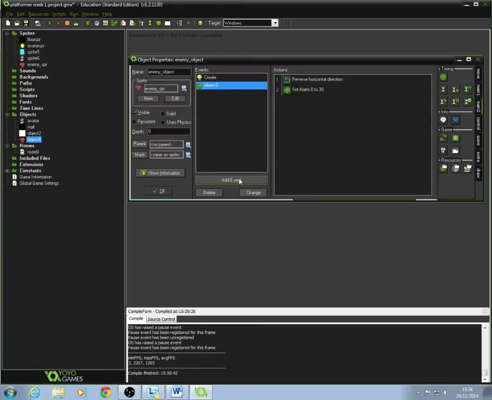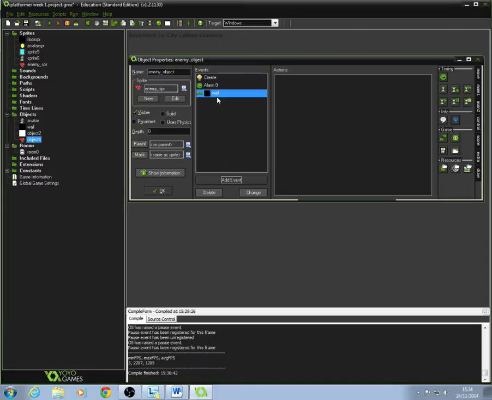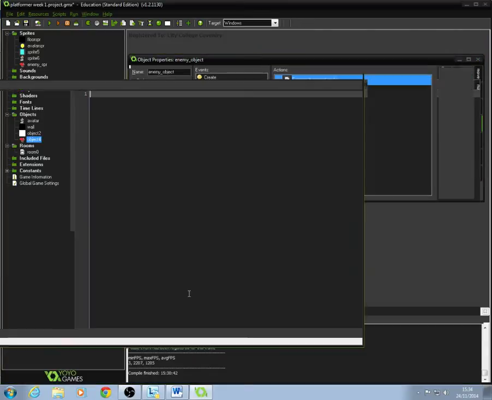The next thing we need to do is add an event that's a collision event with the wall and the floor. So go add event, collision, and then select the object that is your floor. Mine's called wall. The wall object's also the floor. So we're going to say when the enemy sprite collides with the wall, and we've got another bit of code to drag over here, so go to the control submenu and drag across the first code icon again.